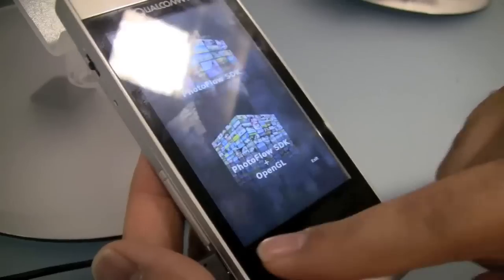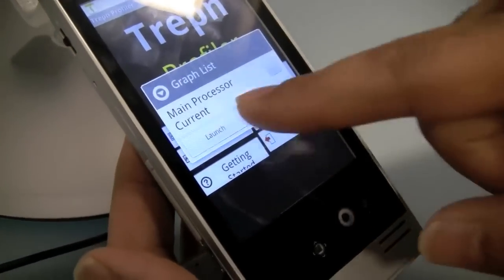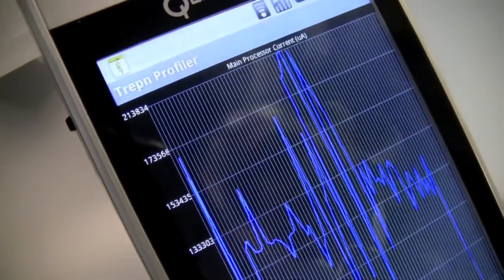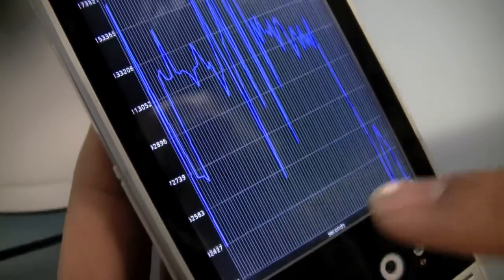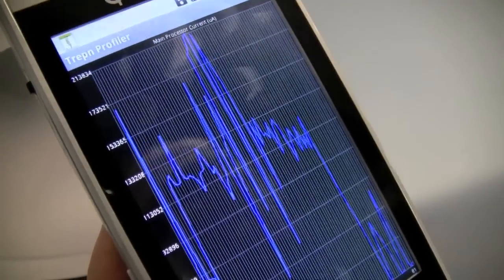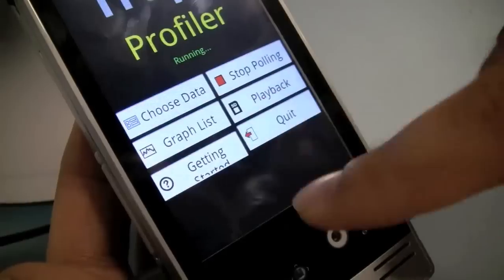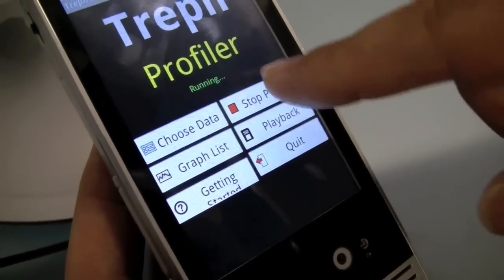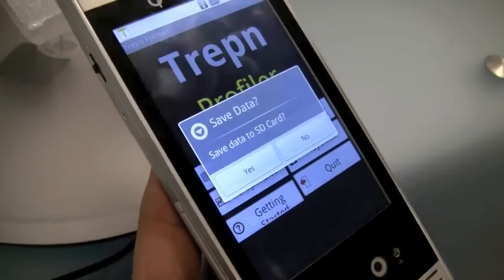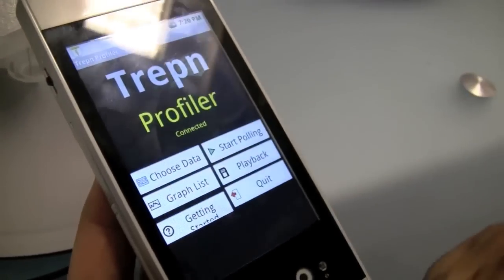Now let me go back to my tripod. I just ran the application, so I'm going to show you what my power usage was. This axis is time in seconds, and this is your power in terms of microamp power usage. It shows you where you were, and you can save this data — so you can stop, save, and analyze it. Then you can go change your application and come back to see what improvements you made. It's a very, very cool developer's tool.